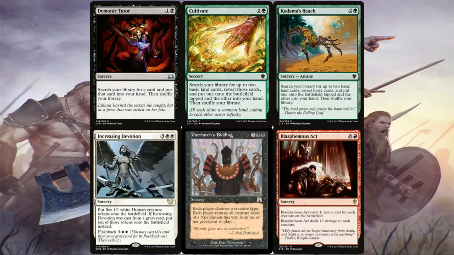Patriarch's Bidding gets back creatures of the same type from all players' graveyards. Likely, we're going to be one of the few tribal decks at the table that's playing humans, so we can bring back our humans. Hopefully our opponents don't bring anything back like that, and they don't get zombie tribal or dragon tribal out there. Anything other tribal decks can do with Patriarch's Bidding could be pretty nasty, so we don't want this to backfire on us.